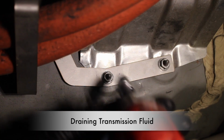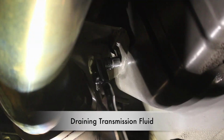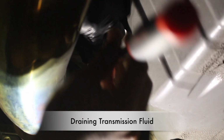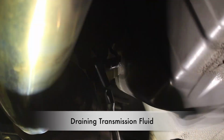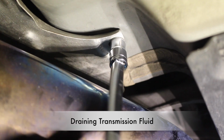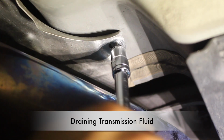Okay guys, the other thing that you want to do is remove this heat shield. These are 2 10mm bolts on your passenger side, and then there's another 2 on the driver's side.